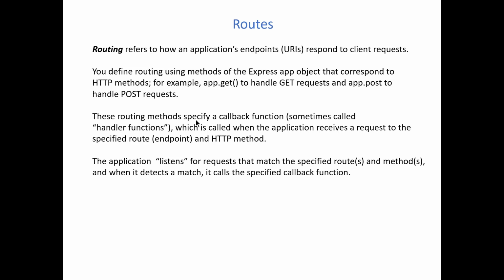So first, looking at what is routing. A route is an application endpoint. This can be anything from serving a static HTML web page or an API endpoint returning some sort of RESTful data. So routing can be achieved by defining a request listener on a server object. An HTTP application listens for requests, and the request listener can then process those requests and send that back to the server or back to the client.